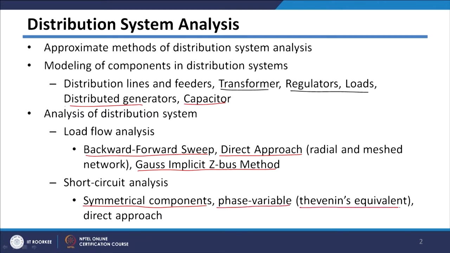That is why we have seen that we can go for phase variable based analysis. First we have seen a method based on Thevenin's equivalent circuit, and then if the system is very large you can go for direct approach based analysis, which is a very generalized kind of modeling method, and in that case we have tried to calculate fault current and post fault voltages.